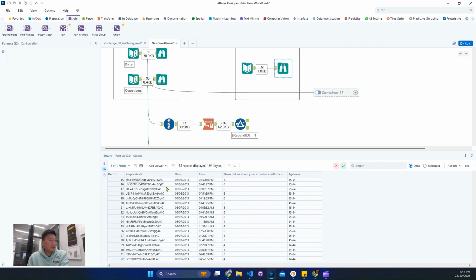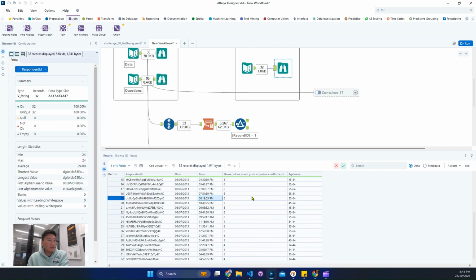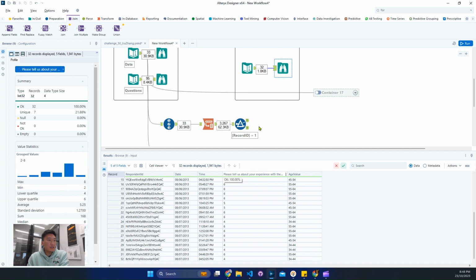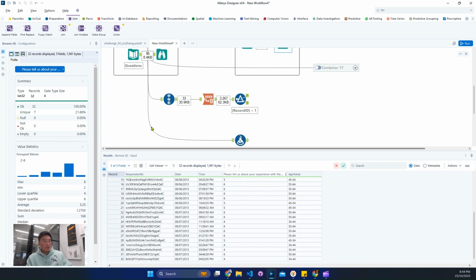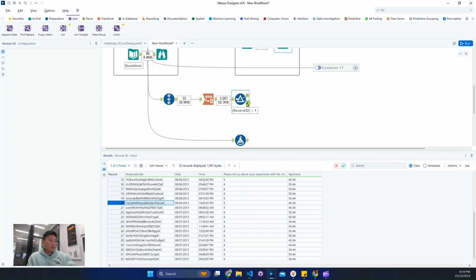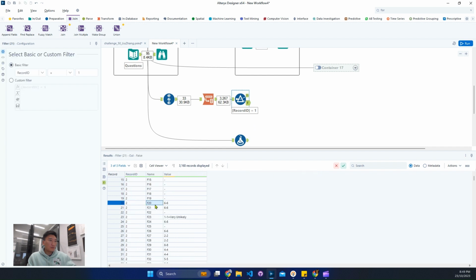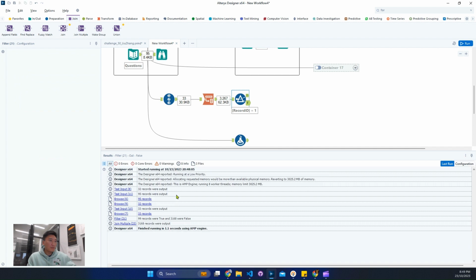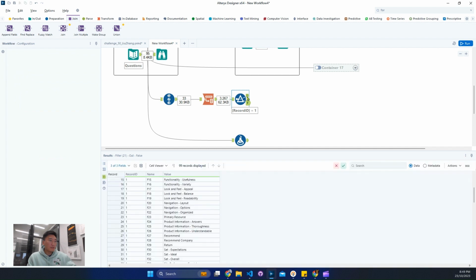What do you want? You want the response ID, date, time, querying. Because what I'm trying to do is get this thing dynamically onto our data set. So that's like a fifth for the querying panic.